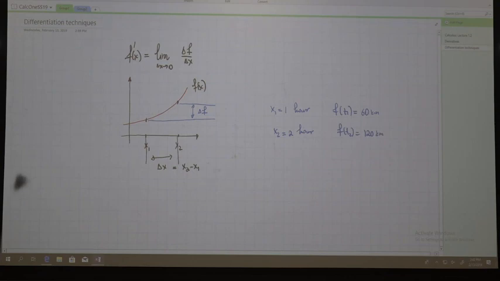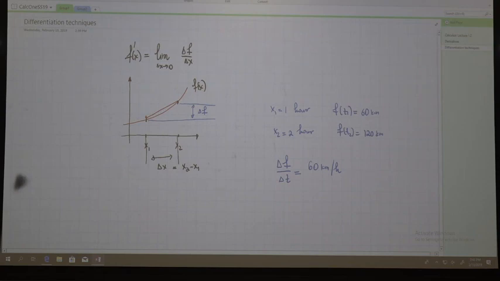So we are not just interested to know how the distance has changed. You see, the distance has changed 60 kilometers. We are interested to know how the distance has changed with respect to the time. Okay, so the distance is changing on average with respect to the time at 60 kilometers per hour. Okay, so this gives you the average velocity. So graphically it looks like the slope of this line.